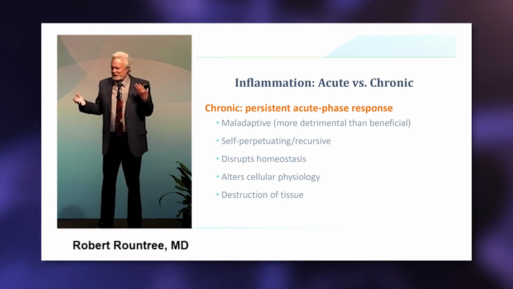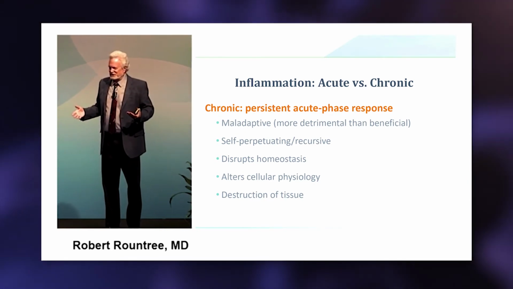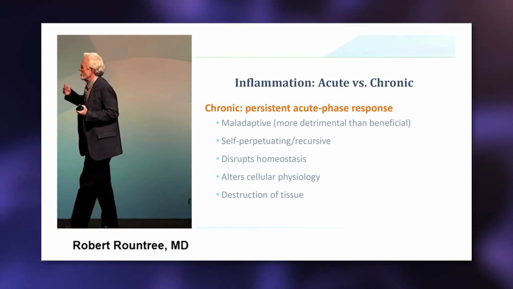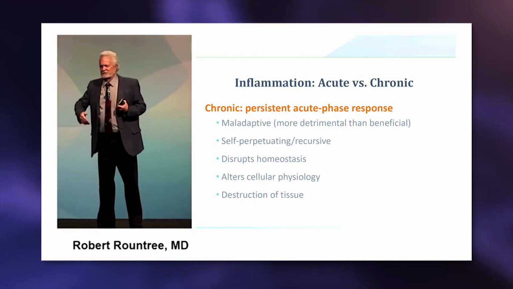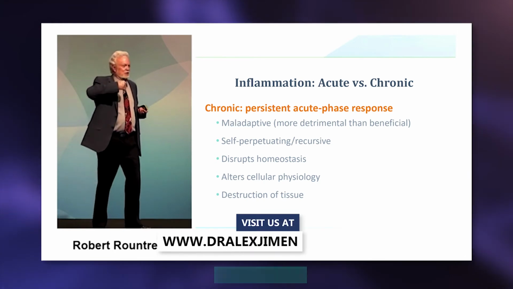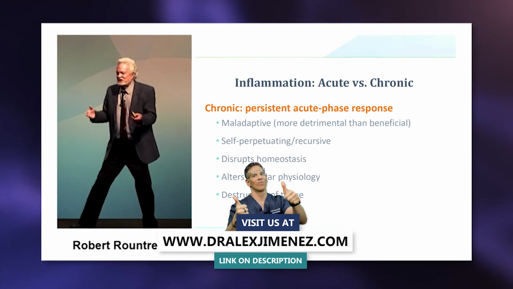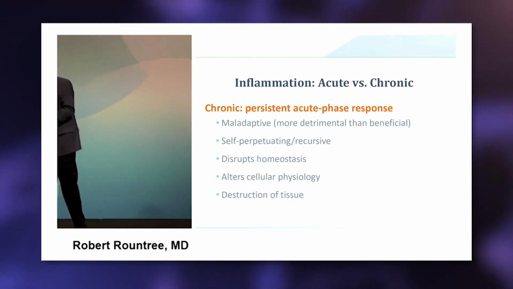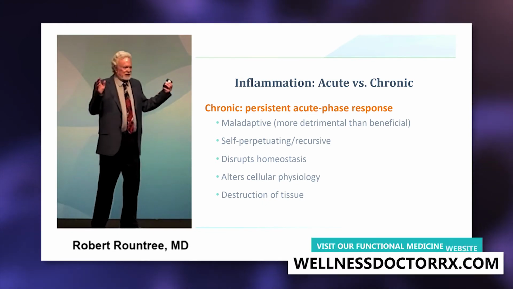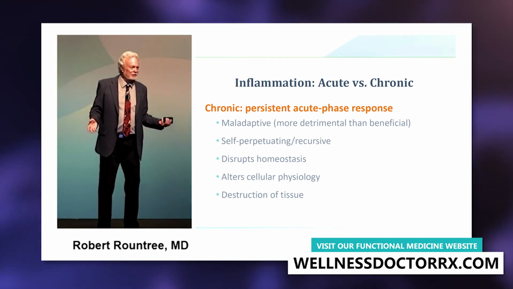So inflammation is always at once localized and systemic. Does that make sense? It's localized and systemic at the same time. Chronic inflammation is maladaptive. It's never a good thing. It's self-perpetuating. Once it gets going, it's hard to stop. And that's why I'm not against going downstream. I'm not against DMARDs. I'm not against methotrexate or biologic drugs by any means. If there's a fire, put it out.